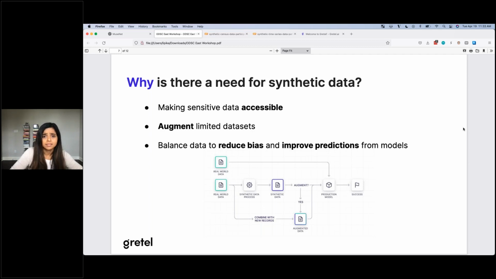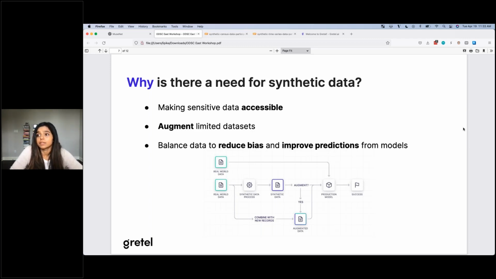Another one is to augment limited data sets. It can be the case where you're trying to collect data and it's very, very expensive to collect this data. Maybe you have a certain budget and you need to collect EEG data because you're trying to do a certain type of analysis. And that can get expensive really quickly. Really, medical measurements get expensive.